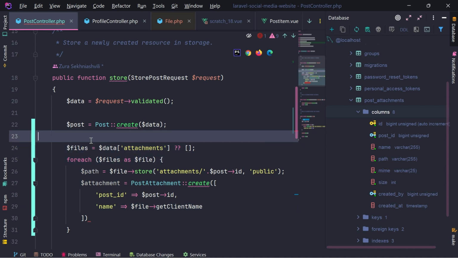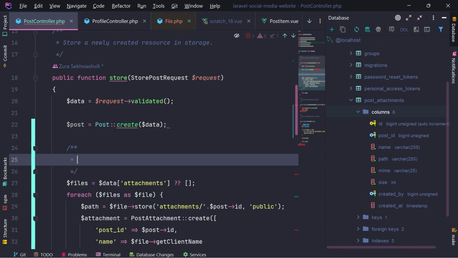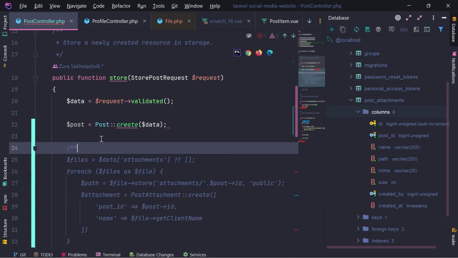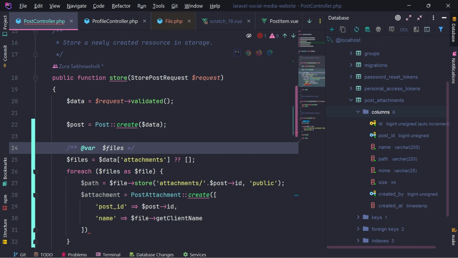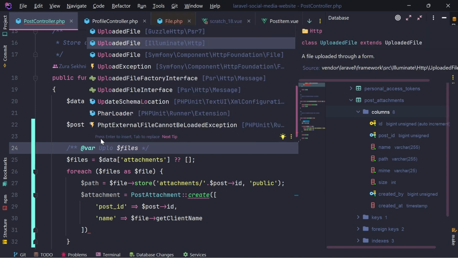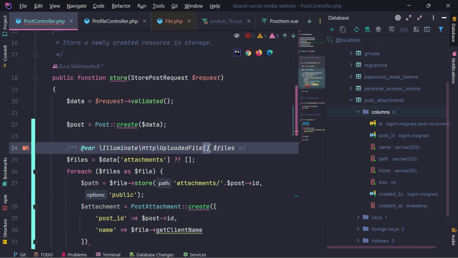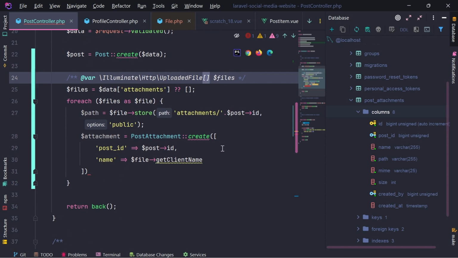So on these files, I'm going to add annotation, slash double asterisk, hit the enter. Actually, we can do also space here, that this is uploaded, Illuminate HTTP uploaded files array. So square brackets is useful here.